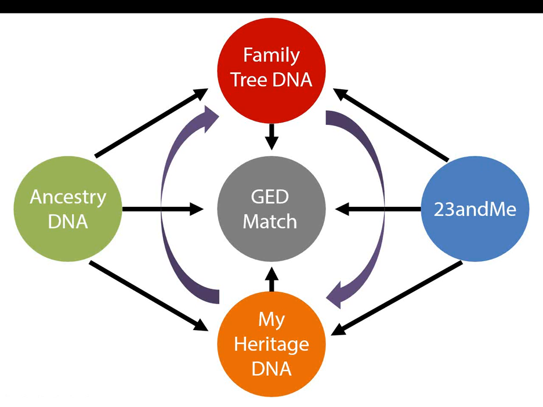And this wonderful graphic highlights the chain of how you can upload between the various commercial autosomal companies and then onto Gedmatch. Basically, if you tested with either 23andMe or Ancestry, you can upload your DNA onto the two other companies and Gedmatch. But currently, you would need to take a separate test with both 23andMe and Ancestry to see your matches within each company. Also, while you can upload your raw DNA onto Family Tree DNA for free, you need to pay an additional $19 to see your ethnic origins and some other features.